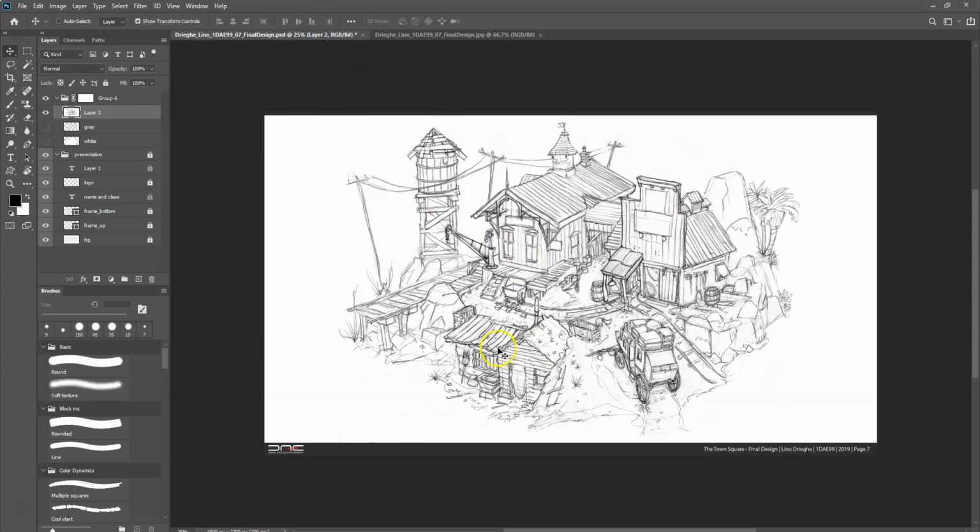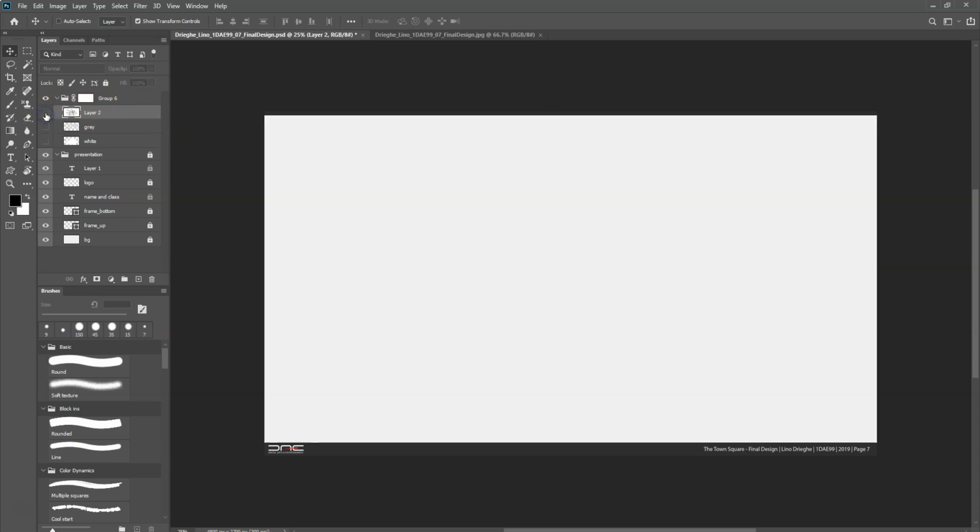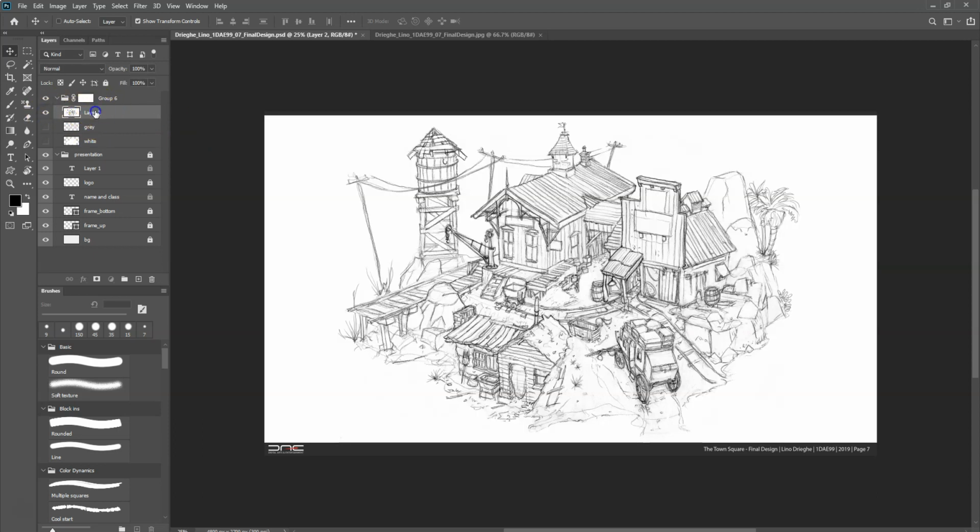This is the template file. I have my line art, my final line art. I'll give it a name. Okay, line art. So I have my line art in the template file. It's set on normal blending mode. Right now, what we want to do is create values underneath that line art.